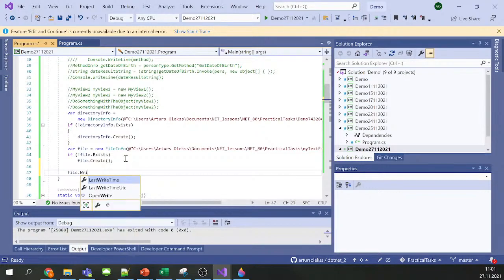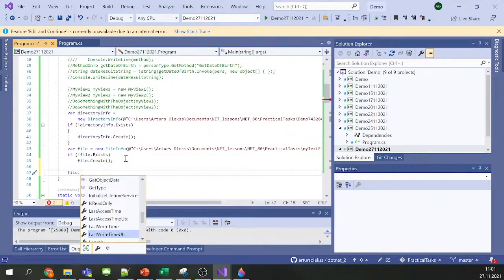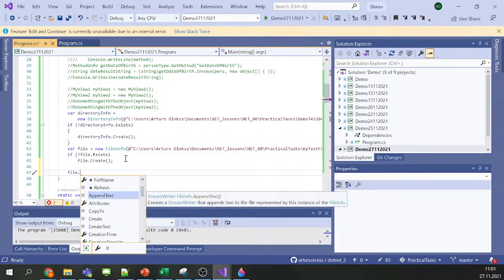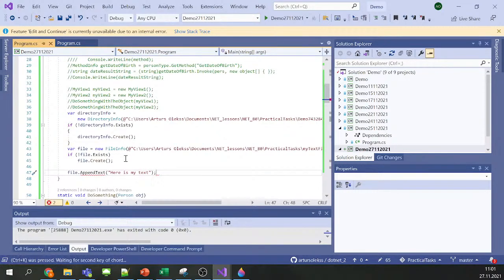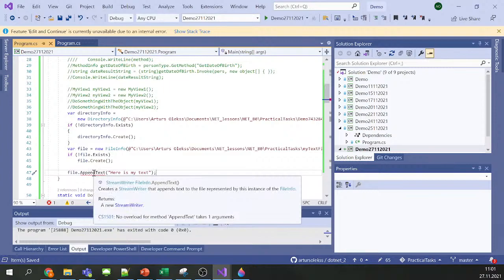I can do decryption. I can append text. So let's say, here is my text.